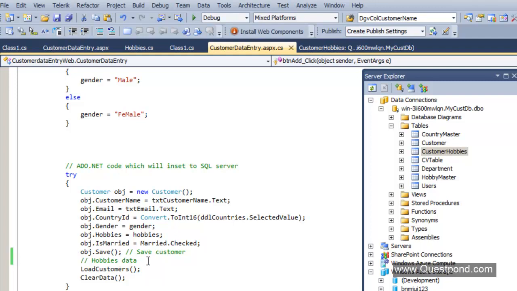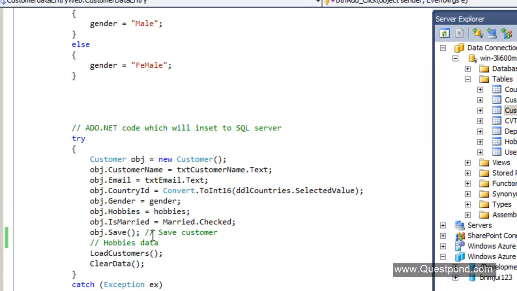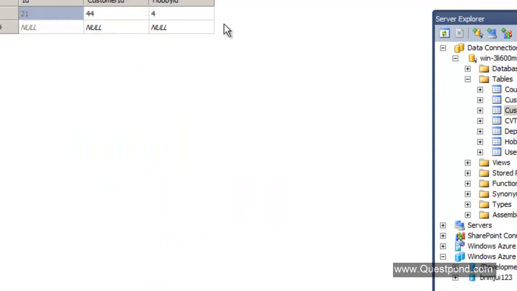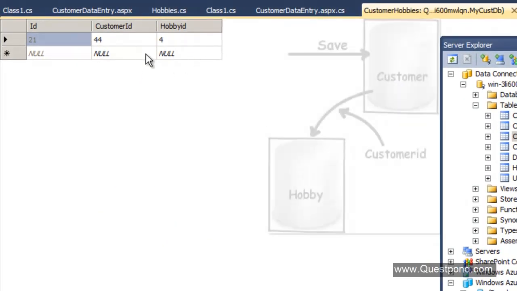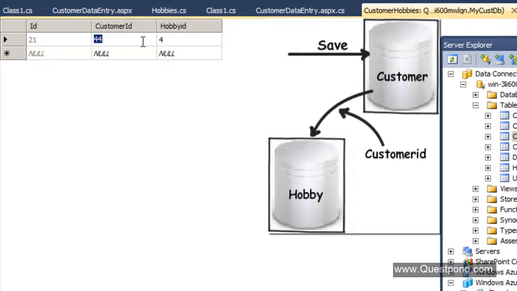Now before I write or call the code of the insert of the hobbies here, I would like to point out something. If you go to the hobbies table, that is the customer hobbies table, you can see that the hobbies data actually depends on customer ID.